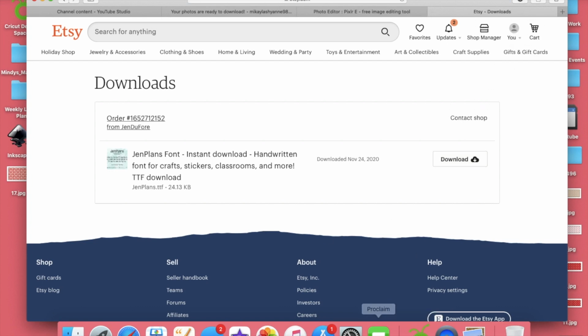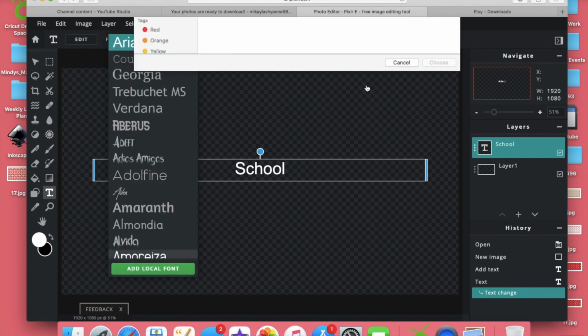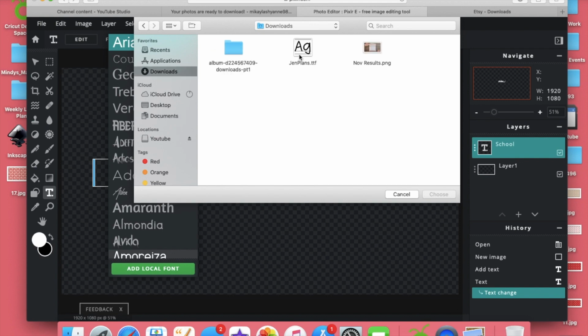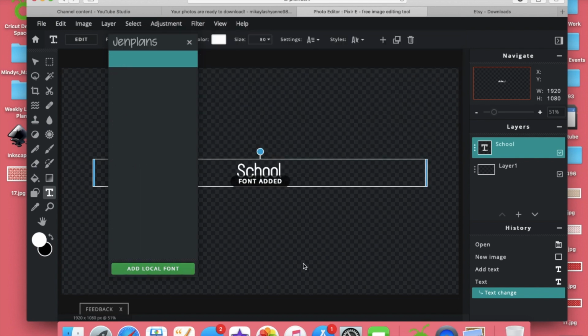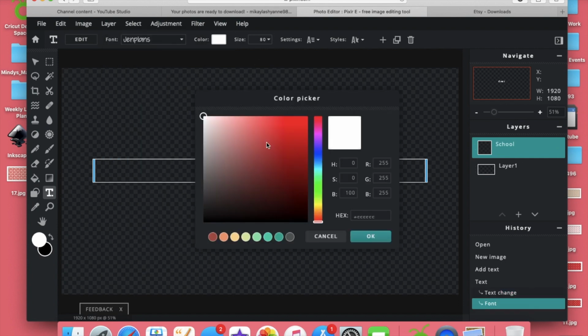And I'm just going to leave them up there in my downloads. Come back over here to Pixlr. Choose Add a Local Font, and go to Downloads. Jen Plans font. And click Jen Plans. There we go. Alright, so now I just make the color of the actual text black.